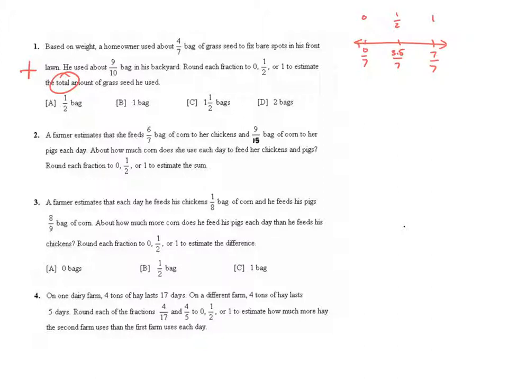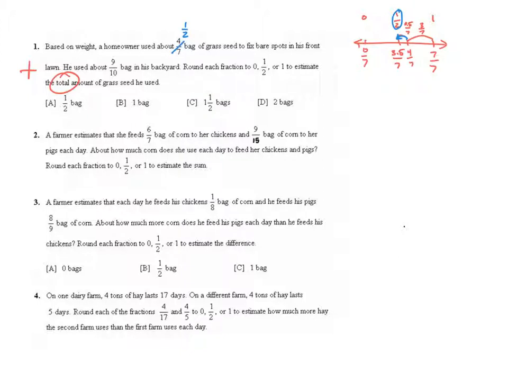When I place 4/7 on this number line, it's going to be right about here. And it's only 1/2 of a seventh away from 1/2, but it is 3/7 away from a whole. So when we are rounding, it's going to go back to 1/2. That's what we're going to round it to, is 1/2. So I'm just going to write a half right next to this and mark this out.